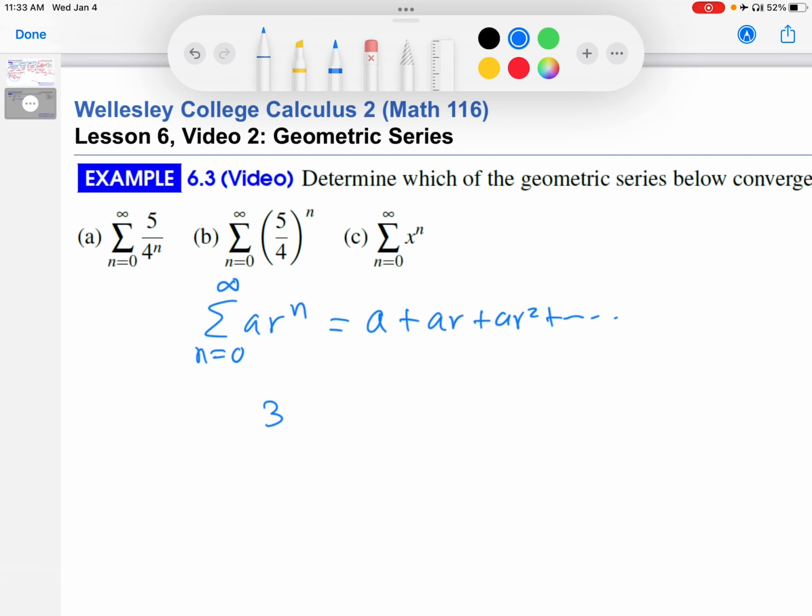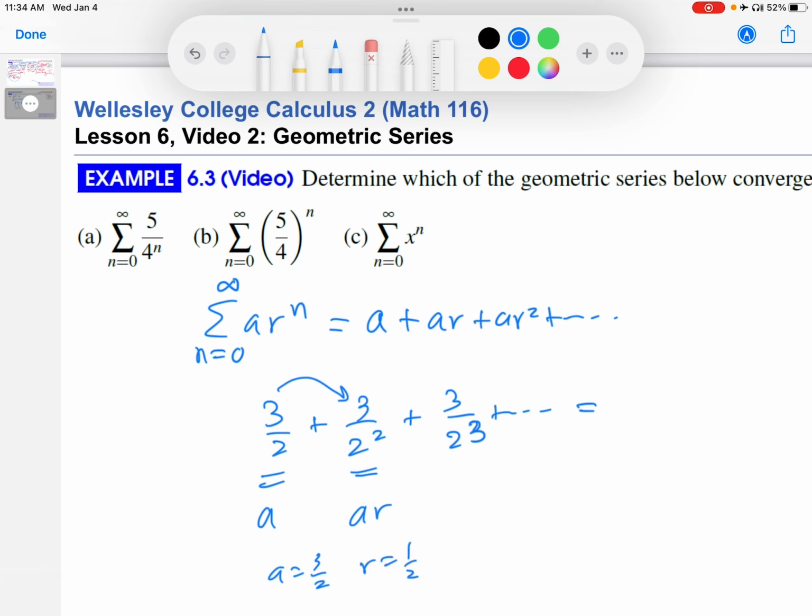So here is a geometric series. I'm just making it up on the fly here. If I wanted to write this in sigma notation, first of all, I have to determine it's a geometric series. I could do that by just running it through this test. If this is a and this is ar, well, then what is the number that I had to multiply 3/2 by to get this one? There's a 2 squared down here, so that's 1/2. So 3/2 times 1/2 gives me 3 over 2 squared. So a is 3/2 and r is 1/2 based on these two terms.